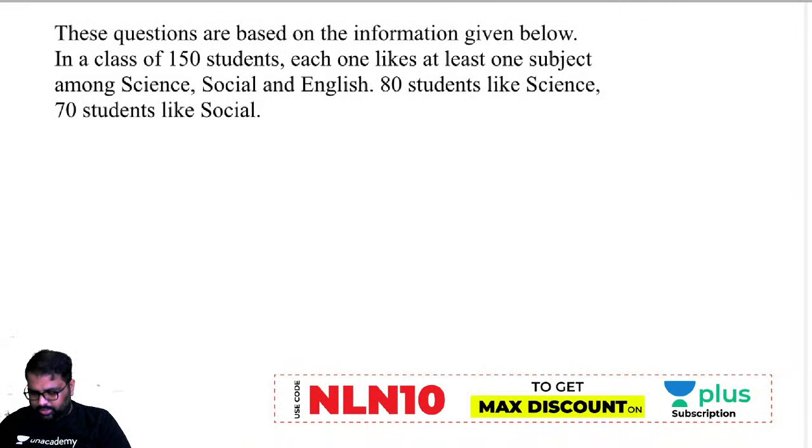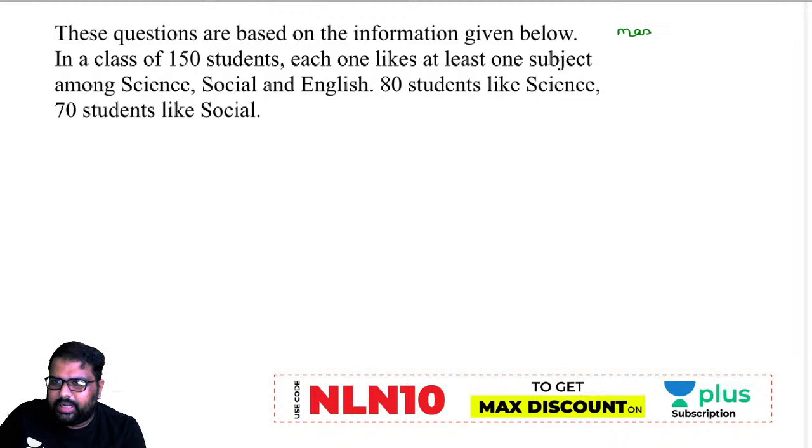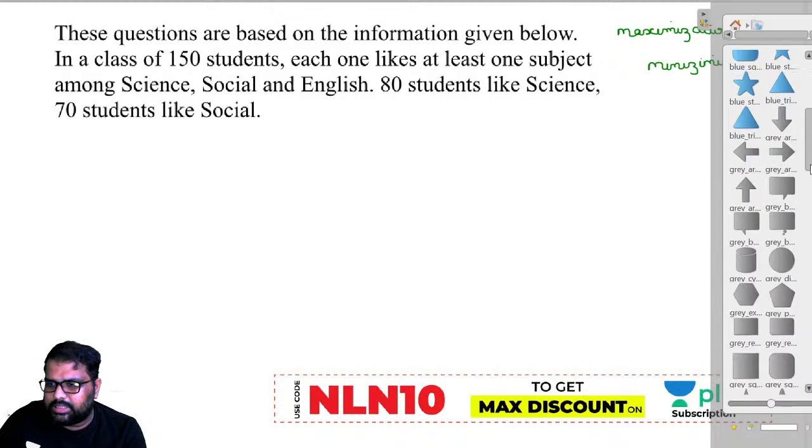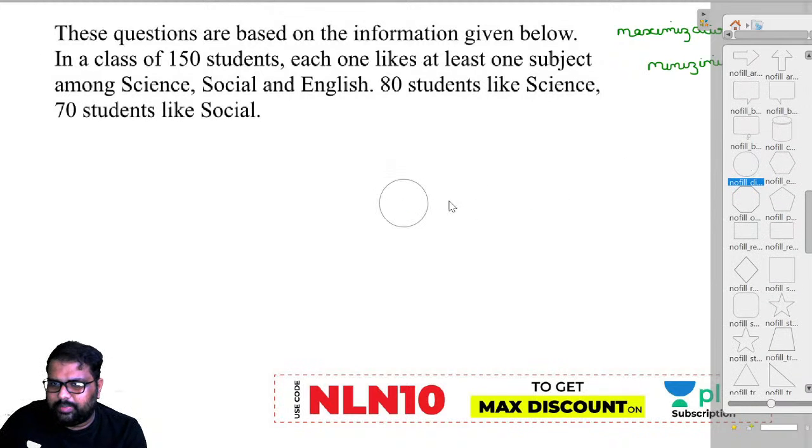Right. Now look here, from here onwards, let us see how maximization and minimization of Venn diagrams will be done. I will explain one question and you have to solve the next question for me. How maximization and minimization will be done. I have explained the same concept in number system. I have explained the same concept in geometry, right? Your mass point geometry. I don't know how many of you attended my geometry classes. There I have explained this minimization and maximization.